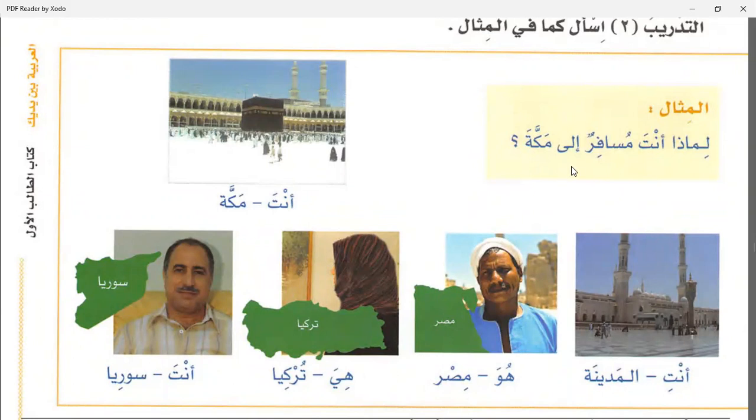Before this, we have studied that a preposition gives kasra to a noun, but here we see a noun and we have a preposition, but it has fatha. So, a preposition gives fatha to a proper feminine noun. Who wants to read? Raise her hand. Okay, Miss Serena, ask these questions.